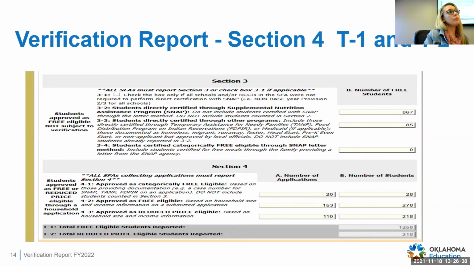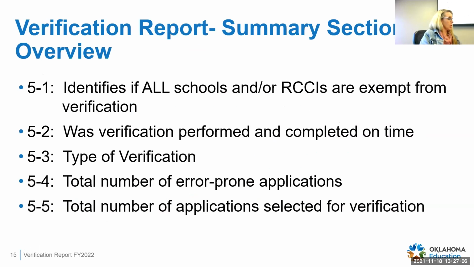Not unless they're enrolled. That's a good question. Yeah, if they're DC, even though they're not on that printed list, they should be on there because you did directly certify them because they were members of the household. So yes, you can put them in the direct certification spot. Very good question. Very good. See where I'm at here.